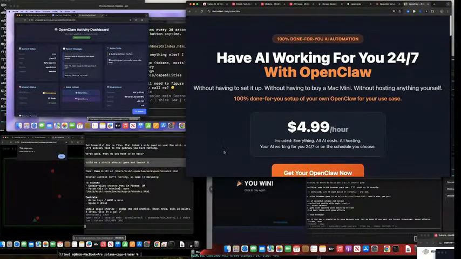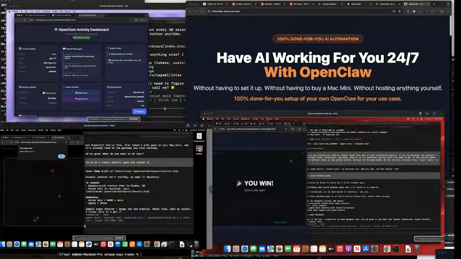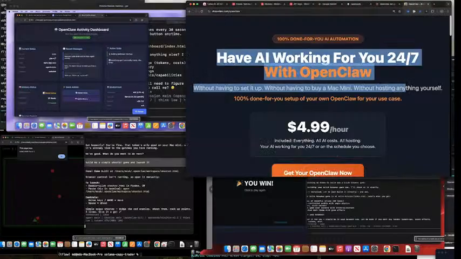This is for business owners that want to have exposure to OpenClaw. They want to have 24/7 OpenClaw. They don't want to have to worry about all that stuff. You guys can build whatever you want anytime. I just showed you exactly how to set up your own OpenClaw. You could set up a service that competes with this. That's fine. I'm telling you to. I'm not saying this is going to be here forever, but right now it's a gold rush.